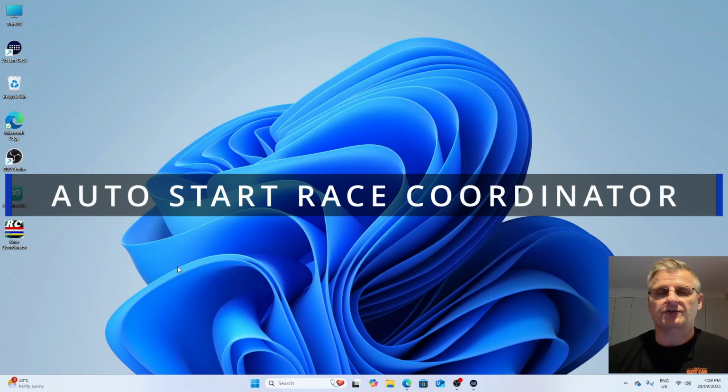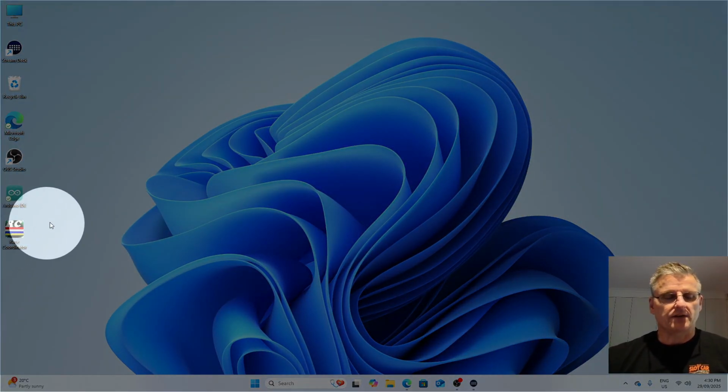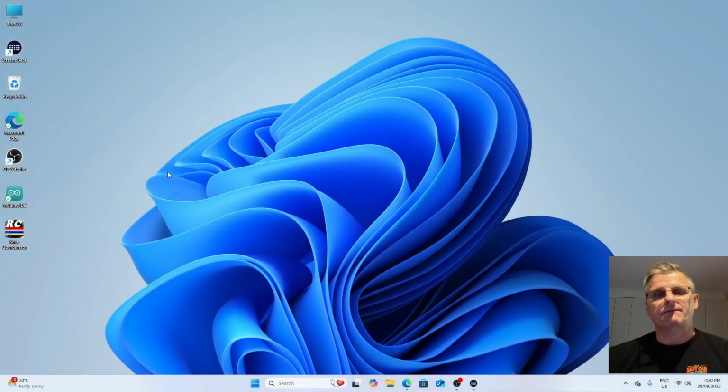The first optional step I mentioned earlier is to set racecoordinator to start automatically after you first log into your computer. If it's a track computer, it just saves you an extra step. And to do that, we need to copy the racecoordinator shortcut you can see here on the desktop into the startup folder on this computer, so that when you first log in, Windows will look at what's in the startup folder and go, oh, there's a racecoordinator shortcut, and run that program without any interaction from yourself after you've logged into the computer.